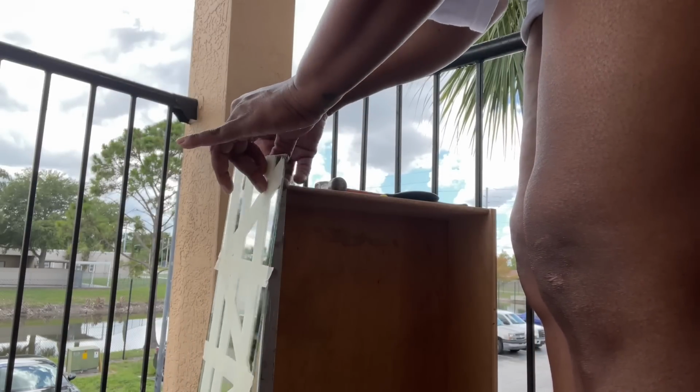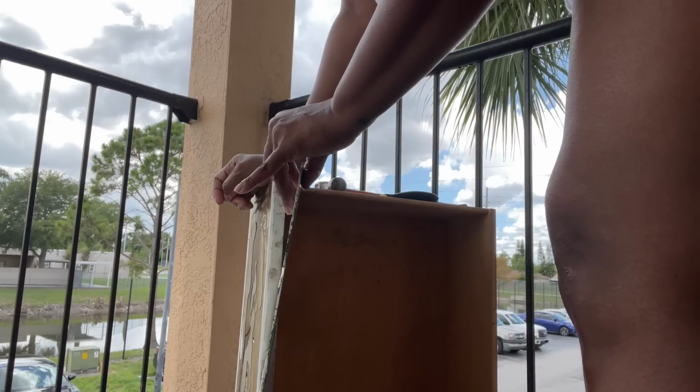That one popped right on out. Well, basically, that didn't have a lot of glue on it. So if they all could just come off like this, that'd be great. Because I've had these on here for probably about seven years.